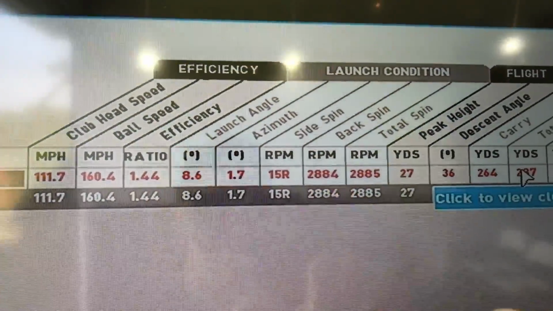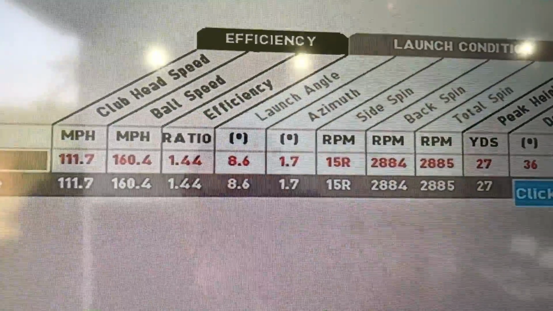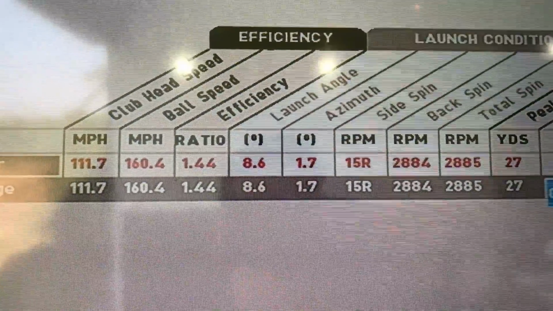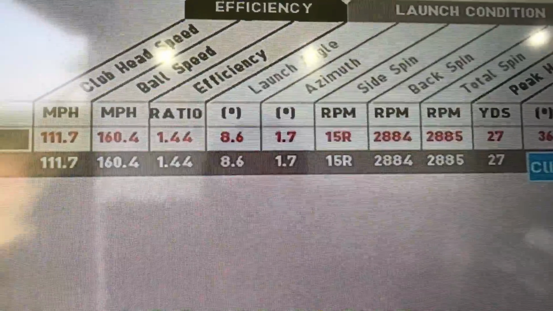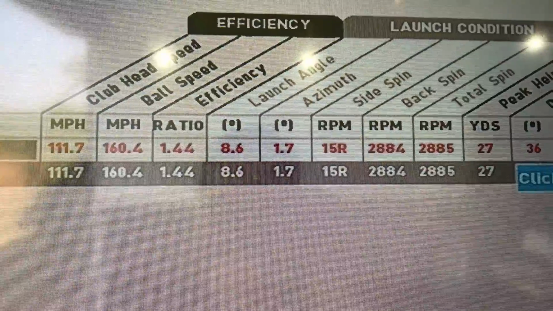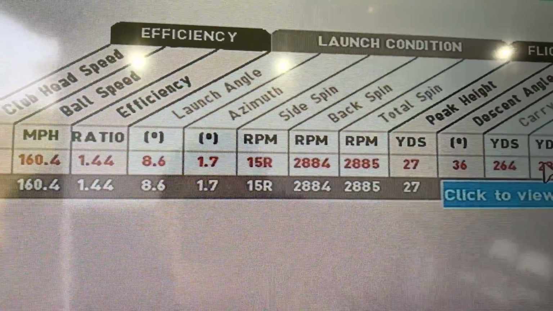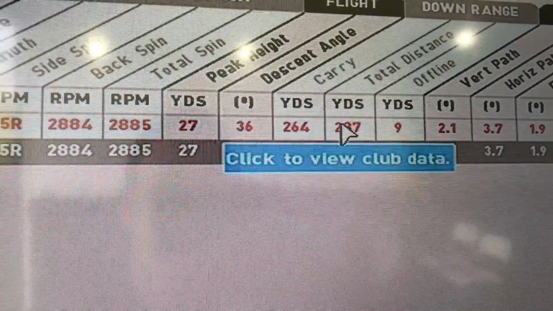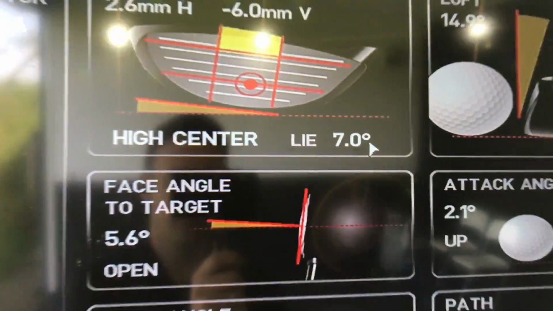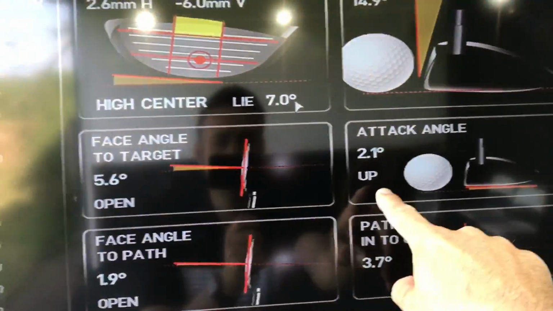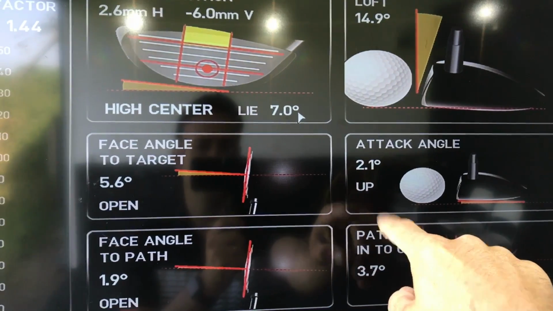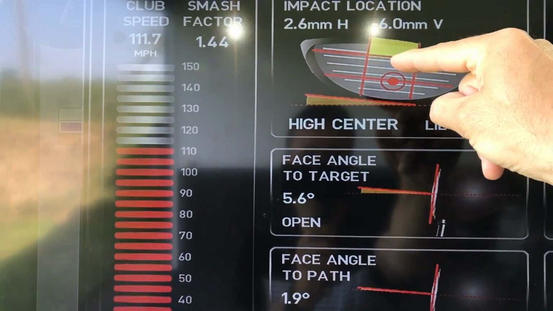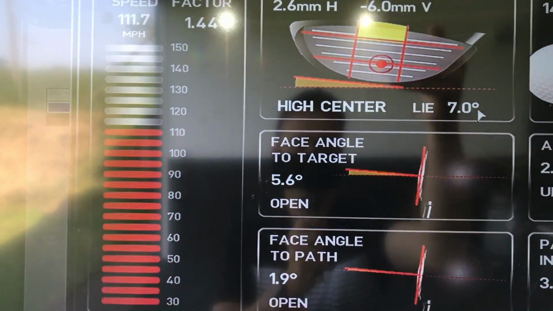Okay, so the spin is a bit higher than where I would personally like it. I would like it near that 2,000 mark, or if anything, slightly under that, with a launch of maybe around the 11 degree area, and possibly even 12. So that, as I say, carried 264, running out at 287. If you look at the strike location and my data, there's my attack angle at 2.1 on the up, and the strike there was slightly low of centre. So the CG is hovering in the centre of the club, obviously further back in the head.